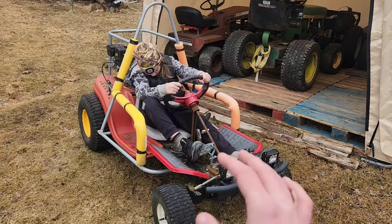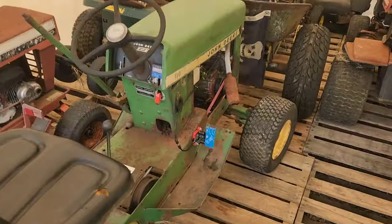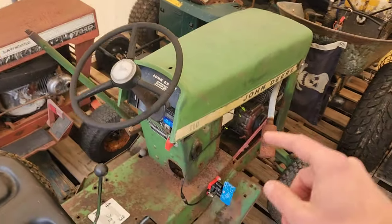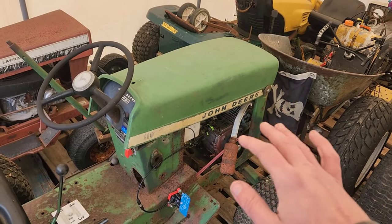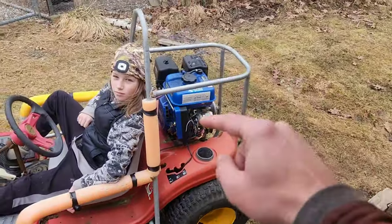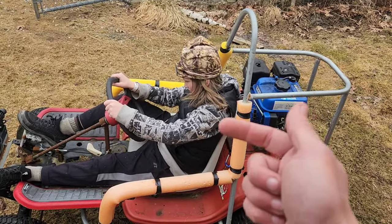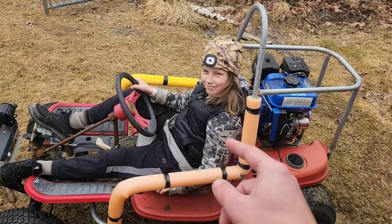And the reason why that is huge is because machines like this. This is John's John Deere with a centrifugal clutch set up in it. You can see here, it took hours of monkeying around, a tachometer, all that kind of stuff, to get it so that it would sit and not rev to the moon and attempt to blow itself to smithereens. If all I have to do is just do a governor delete like we normally do, pop a coil on, I don't have to worry about gas pedal limiters. I don't have to worry about a tachometer. I don't have to spend hours tuning it in. That sounds pretty good in dad life.